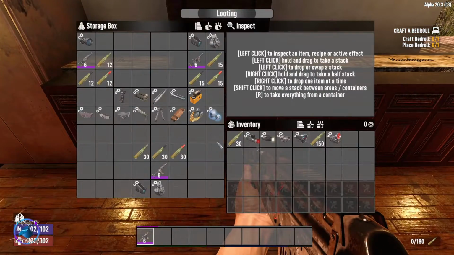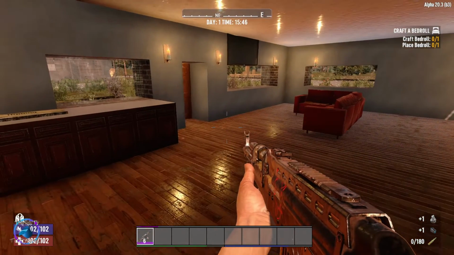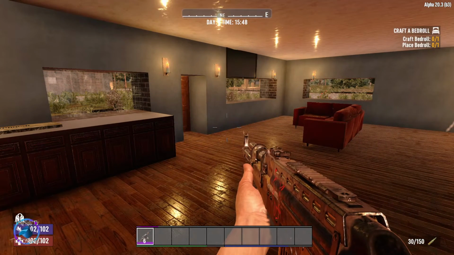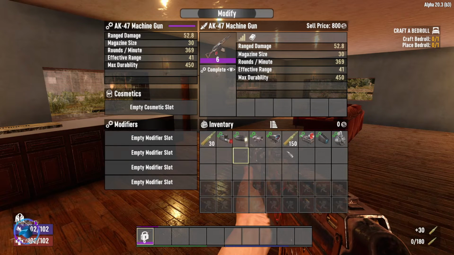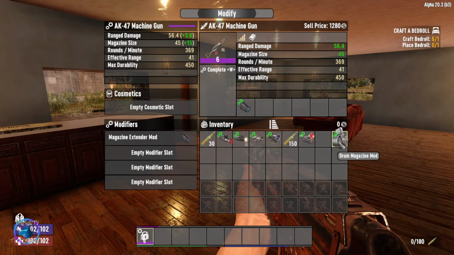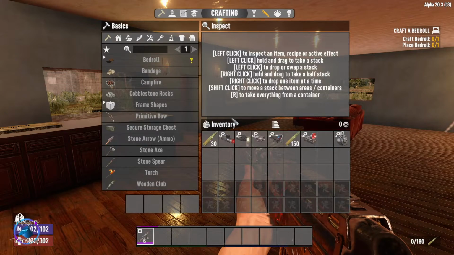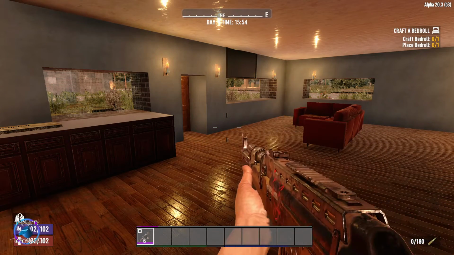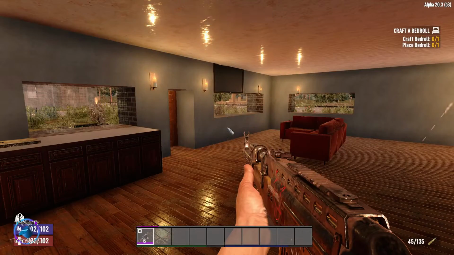Now, let me also grab these. So, by default, this gun will hold 30 bullets. If I go ahead and modify that, it's going to pull the bullets out, put the magazine extender on here. Now, you can't put both on there, so don't think you can cheat it that way. But with just the magazine extender, instead of 30 bullets, it's going to hold 45. You can see that in the bottom right corner.